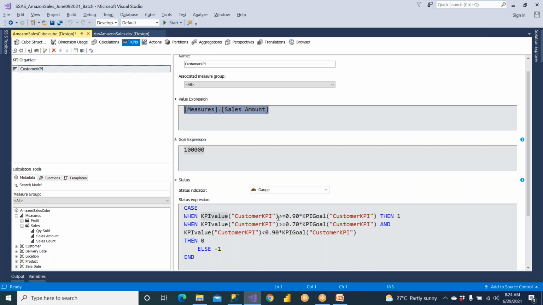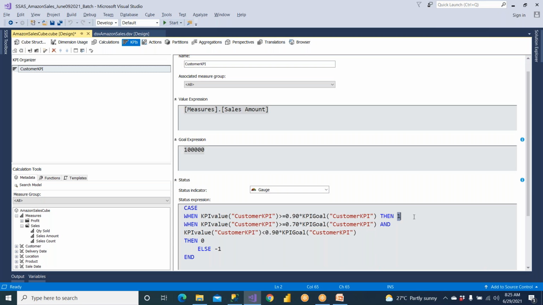Okay. If it is greater than or equal to 90, then you return 1. Clear? If it is lesser than 90 and greater than 70, then you give 0, and the remaining else -1.